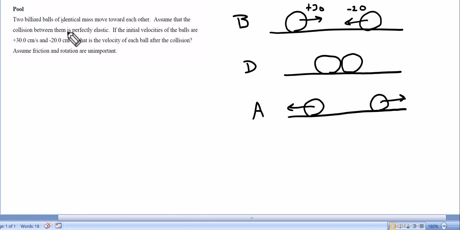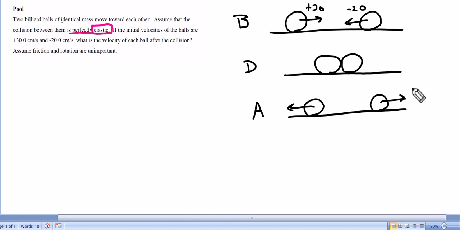Okay, it sounds like they're perfectly elastic. This is elastic. This is elastic. Great. So what this means is if it's elastic, then we know that energy is conserved. So what I drew for the after is very much true. Conceptually speaking, we have a very special case going on here, and I'm going to show you a surprise at the end. But we can expect that these guys are going to switch energies. They're going to hit, and then this is going to go away, and this one's going to go away because it's elastic. Now, if it was perfectly inelastic, then they would be going off together as a pair.